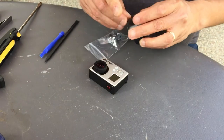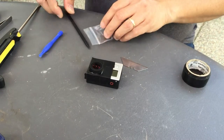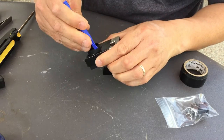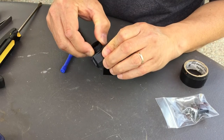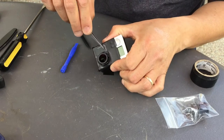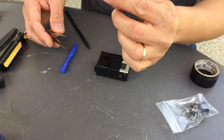First thing I want to do is protect the GoPro. Next thing you need to do is take off this protective cap using this iPhone tool. Come on out. There you go. Taking it out. And there it is. Need to protect that.